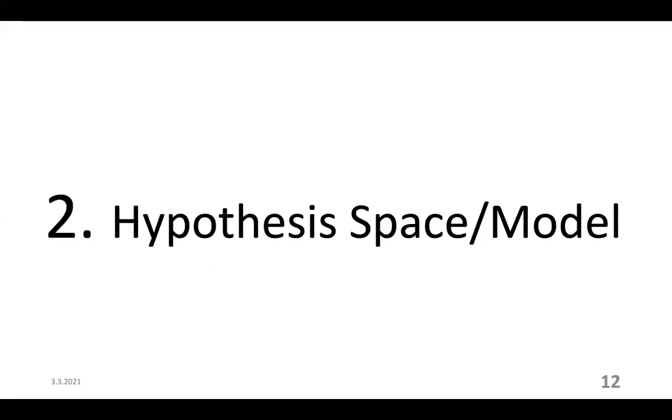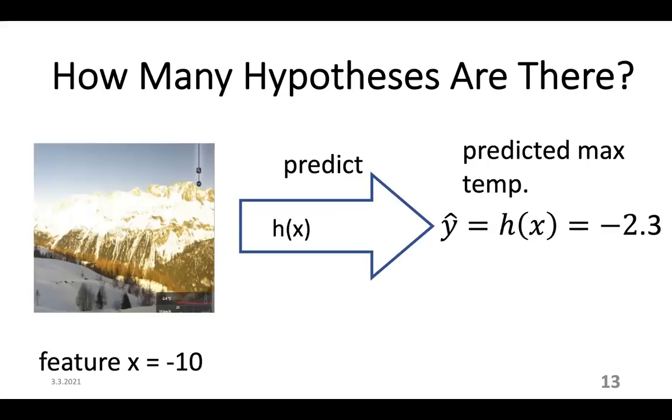Okay, that was the first and maybe the main component of machine learning, data. Then what we would like to do in machine learning is we would like to find a good hypothesis. So what do I mean by a hypothesis? It's a very simple concept in principle, because I think everybody of you has learned the concept of functions or a map. And a hypothesis is nothing but a map.